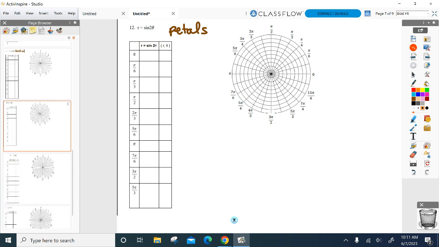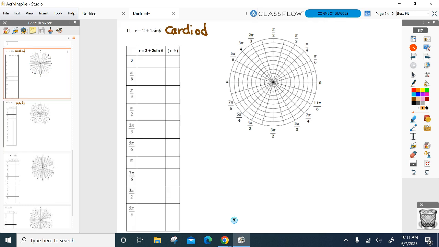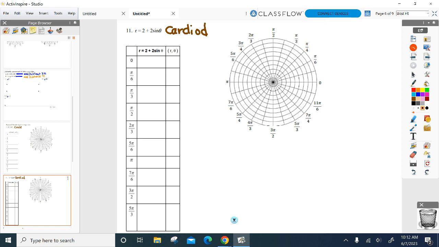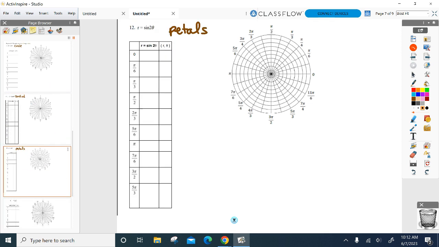Can we actually go over how to detect which equation makes a certain shape? Like, how do you know it makes a circle? Because anything that's a number times sine or cosine is a circle. Or if it's just R equals a number, it's a circle. It's all based, Jared, on how the equation looks. Next one, how do I know it's a cardioid? It's adding or subtracting, and the numbers are the same. The numbers have to be the same for it to be a cardioid. And how do I know it's petals, what we've been working on the last 2 days? Number in front of theta.